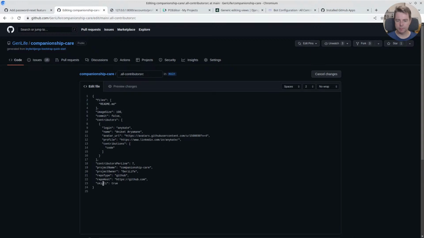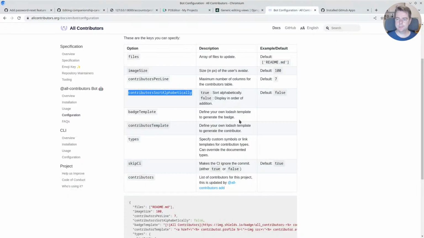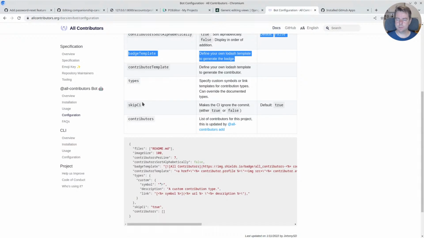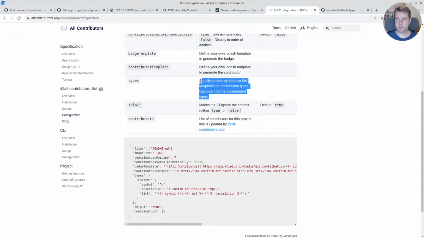And this is not in any particular order, I guess, is it? And we don't have a template for the badges, so we'll leave that as it is, or the templates. And we're using the default types, but you can add your own contribution types if there's some that are omitted from that list. I think it's a pretty comprehensive list, but if you've got any suggestions for other types of contributions we can add to the default ones, let me know in the comments here.